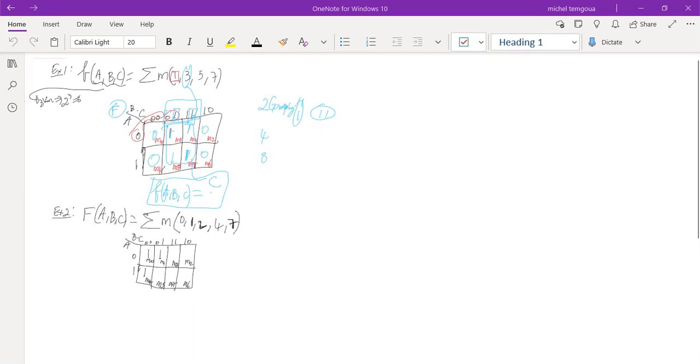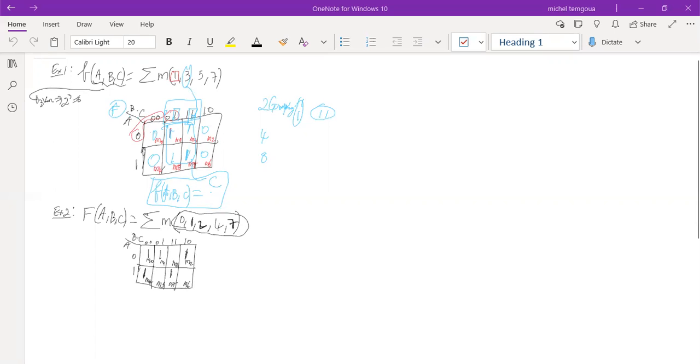So we're supposed to have 5 ones here based on what we have. I have minterm 0 already, then 1, 2, 4, and then 7. Now we move forward to do our grouping.